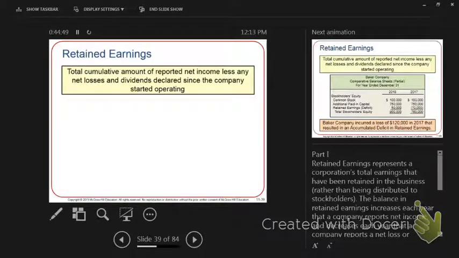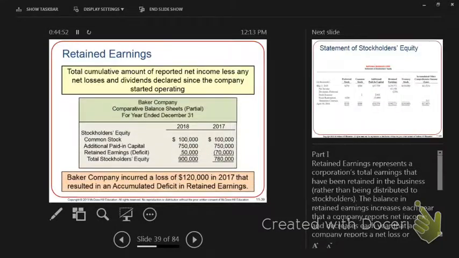So we know what retained earnings is, hopefully. There's a copy of retained earnings. Now, can you have a loss in retained earnings? Can this actually be true for Baker? Yes. Because look at their stockholders' equity. Is their stockholders' equity still okay? They still have $780 possibly $1 million in their equity. And it's okay because of their large additional paid-in capital. Can you continue to run at a deficit for retained earnings? Yeah, not for very long.